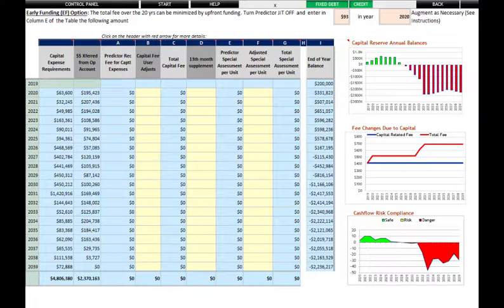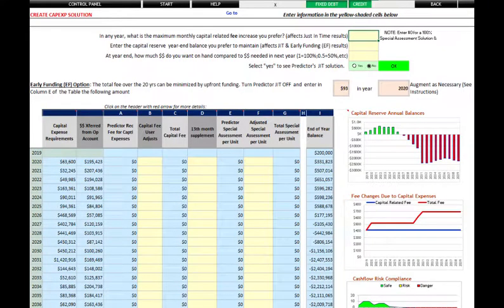Lastly, a significant amount of funds have been transferred to the capital reserve account, and that will ease the additional fee requirements. So let's get going on capital expenses. As a baseline, just as we did on the operating expense side, let's use the just-in-time strategy so we can compare it with other approaches to funding the capital costs. To start, let's enter basic data at the top of the screen.